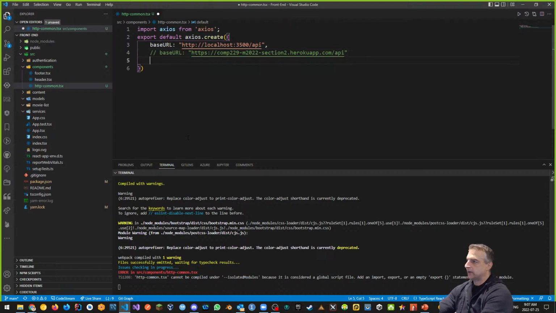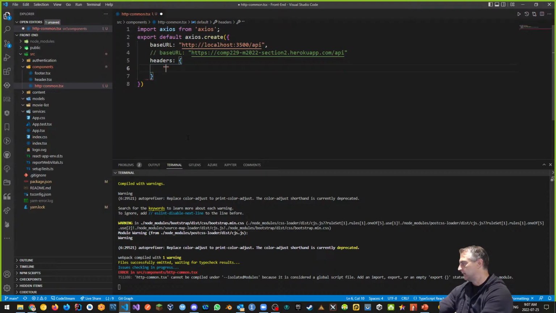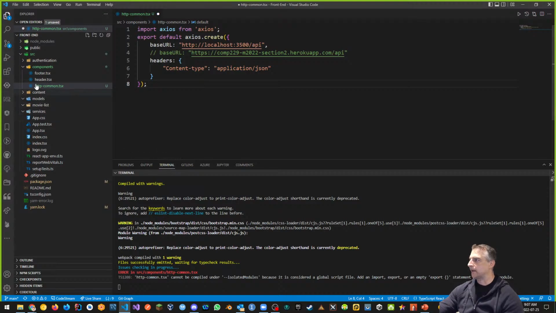And then you put in your headers. That's an important piece to put in and to configure as well. Your headers information should be the type of application you are connecting to, so you put in something like content type and then application/JSON. The reason we want all this configuration here in this common area for Axios is we can reuse this stuff over and over again.